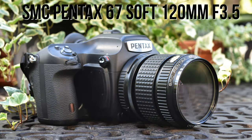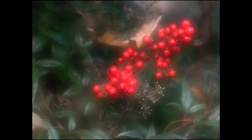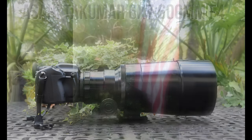Pentax 6x7 soft focus 120mm f3.5. Why on earth would you slave in Photoshop adding blur and hunting down blemishes like head lice when it could pop out of the camera already looking ethereal and dreamlike? That's exactly what you get with this wonderful lens. It's great on a Pentax 6x7 camera, and it works even better on the Pentax 645Z. I must admit, however, the sample images I've included here just fail to demonstrate the true magic of this lens.